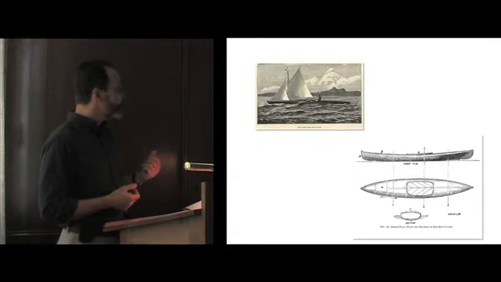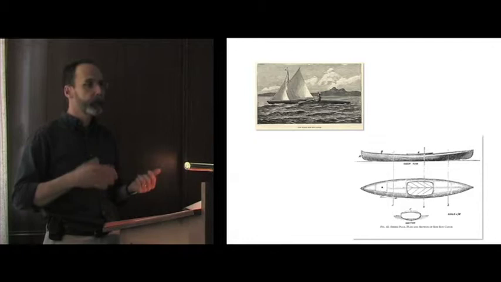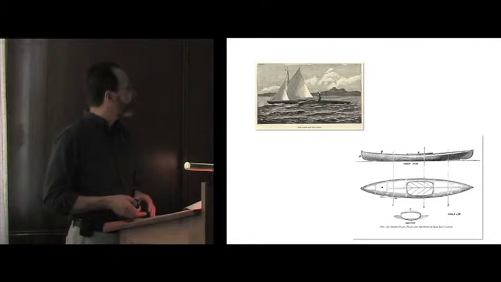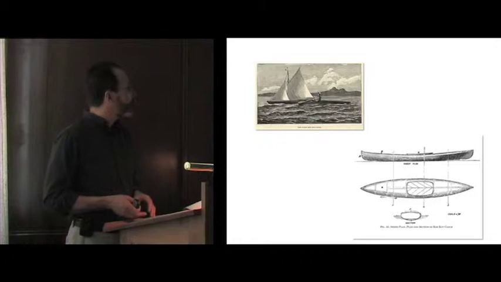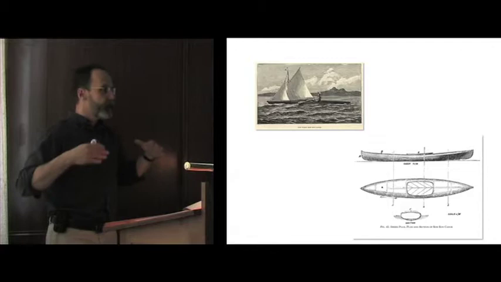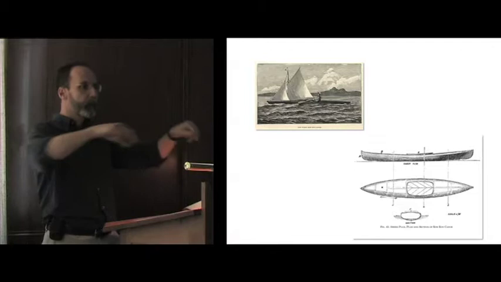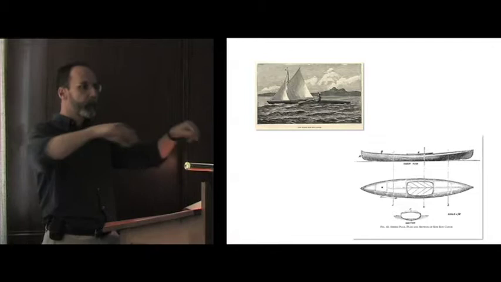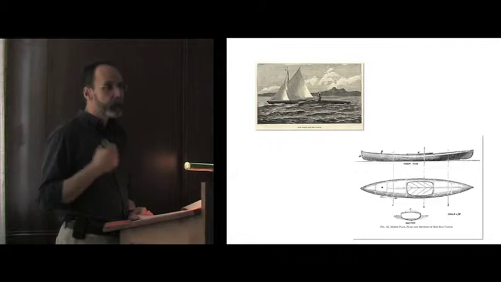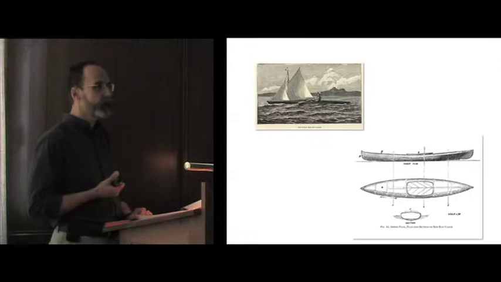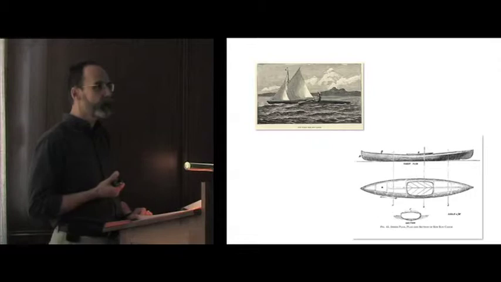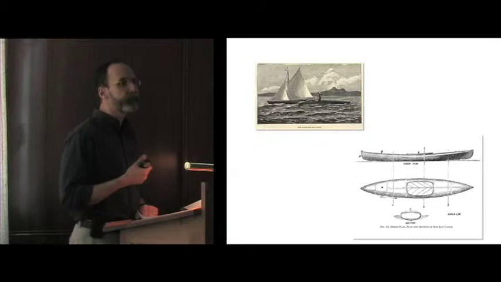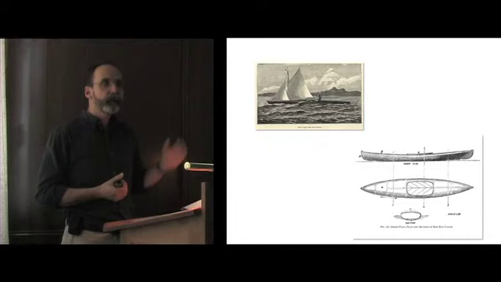Rob Roy truly was a hybrid. She was an intercultural artifact, where a visual impression from one culture got married up with a technology from another culture, and something new arose from the conjunction of the two. Not a kayak, because you couldn't roll her. You tip over, you fall out, you swim to shore, you write the book. A double-paddle canoe is what McGregor called her. A lot heavier at 80 pounds than those skin-on-frame kayaks, but also a lot more durable. He went all over town in these boats. He wrote, he lectured, he exhibited the boat with them, and had a whole series of wonderfully picaresque adventures and wrote these charming books.